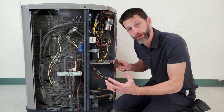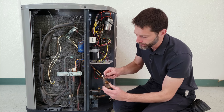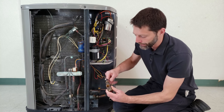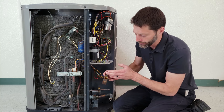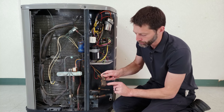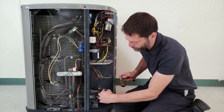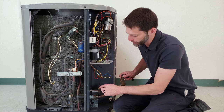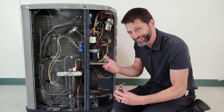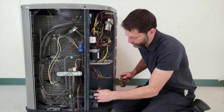Now let's go to the service valves. Over here you have a standard two-position service valve, and you can see that you can move it with a regular ratcheting service wrench. The whole point of this service valve is that it can shut off between this lower tube and this upper tube. When this is front-seated all the way, these two are connected, and when you back the valve up, all three are connected.